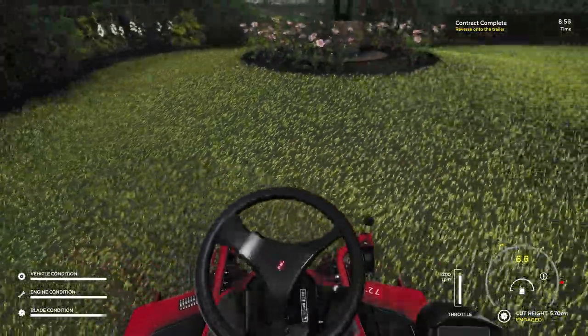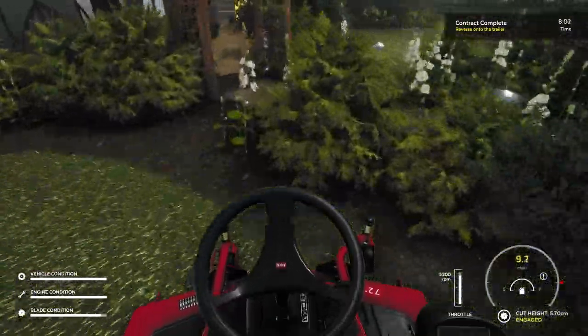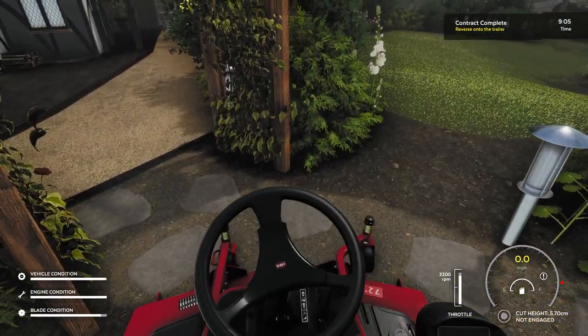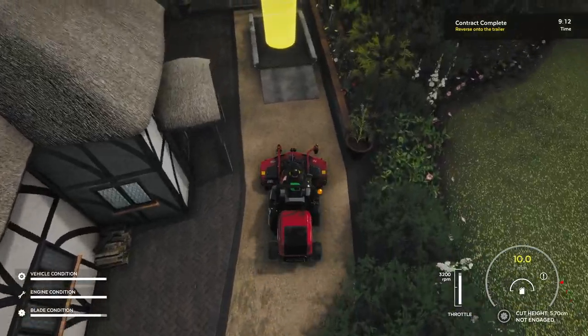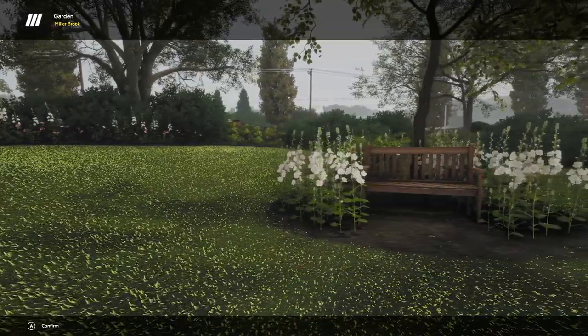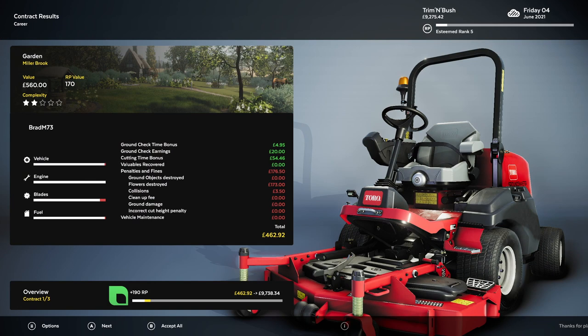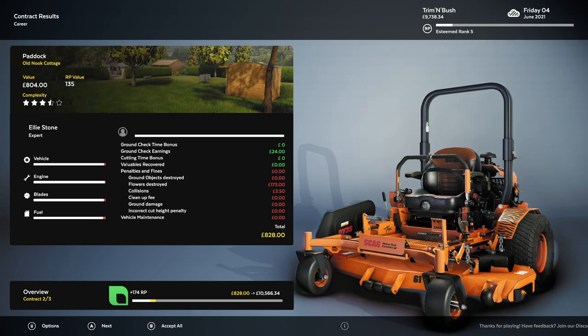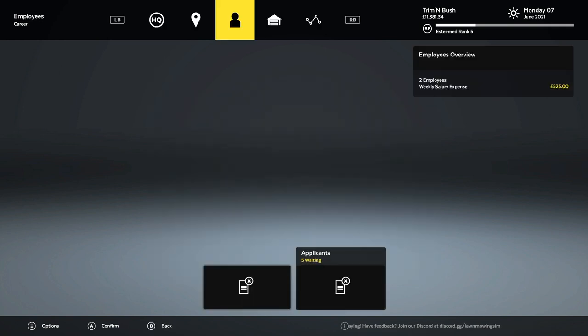See, like some jobs, when cutting is complete, you know, you can go. When some jobs are complete, you've got big chunks of grass left, and others it's like there's one blade out there and you search around and you can't find any. Okay. 173 flowers destroyed, 315 collisions. All right. Well, zero valuables recovered. I wonder, are there valuables on every map? Let's see. Weekly loss. Oh, that's because we bought the new tractor.